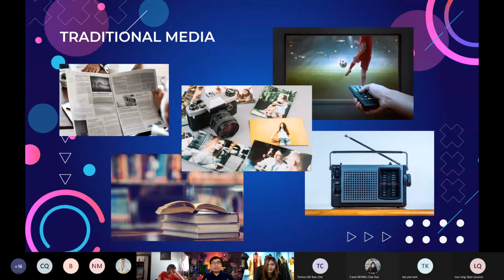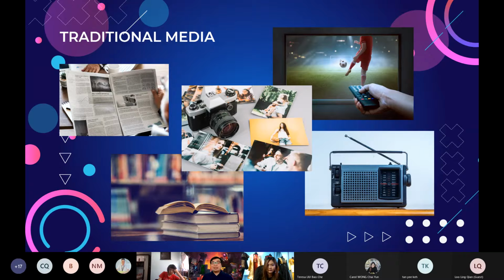The last one here is basically video. In the video here, we talk about things like TV stations, regardless of whether it's Astro or the Singapore channel or something. It doesn't really matter, as long as it is a TV channel, you consider it video. And of course, for a younger audience like you guys, I believe you will be more interested in things like YouTube, maybe Facebook video, Netflix. Those are things that, if you have really good internet at home, you could have been using for quite a while already.